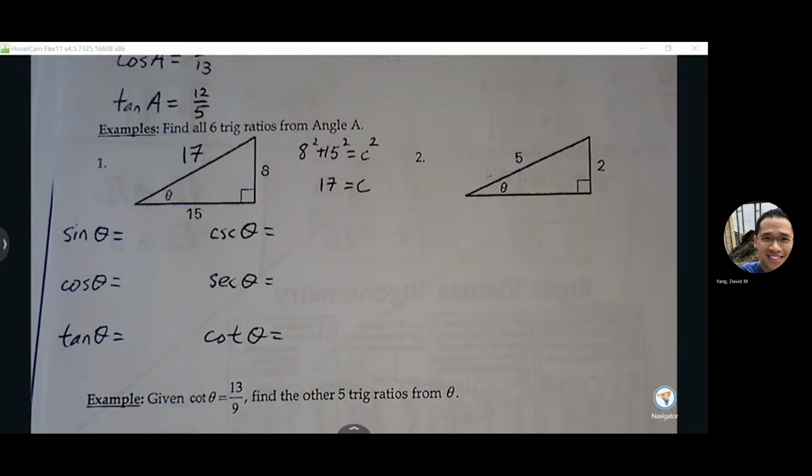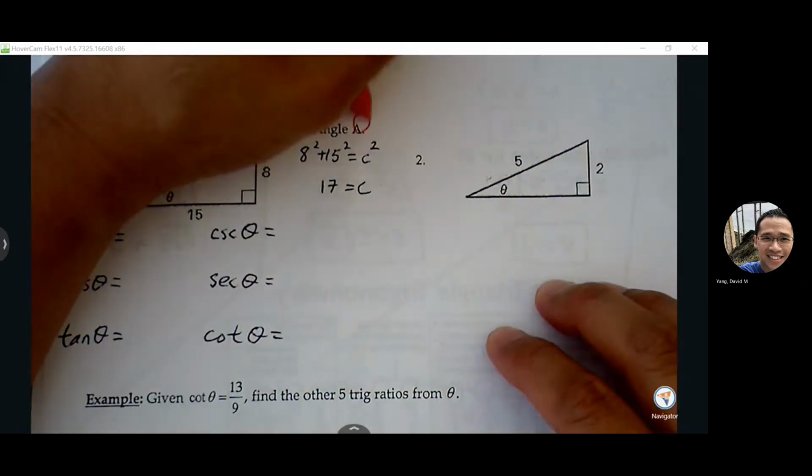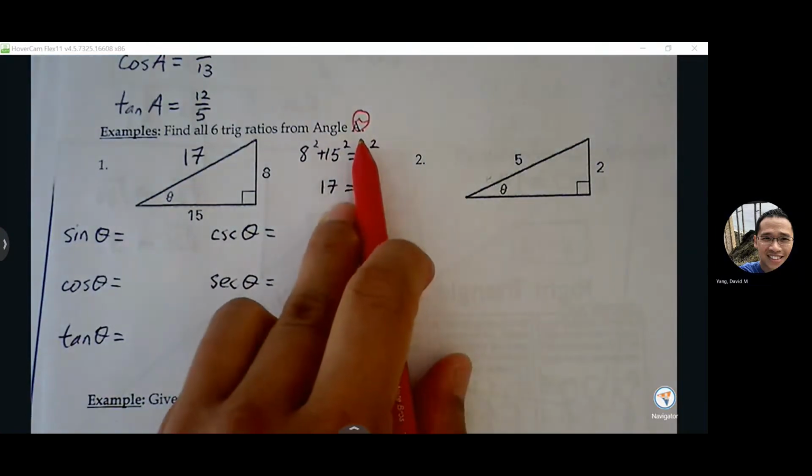Oh, I'm sorry. It should say angle theta. So theta is here, put a box around theta. Because you're standing here, that's adjacent, and opposite will be the furthest away. Sorry about that, the example says angle A, but it should be angle theta, because that's what is defined. So let me change that. Angle theta.